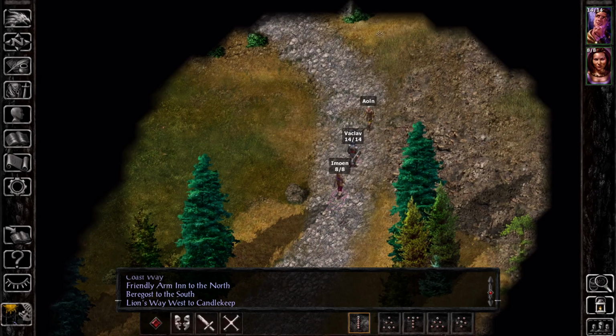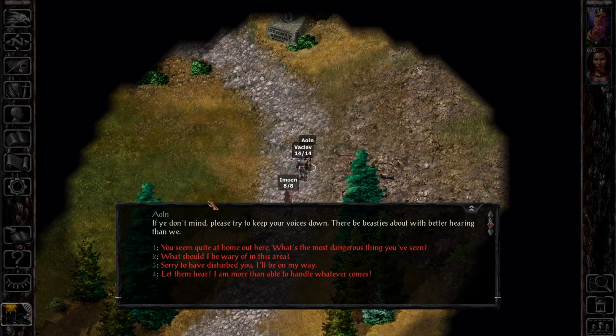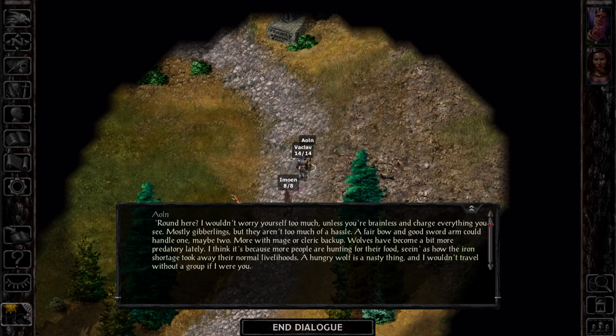Hello, pal. Oh, whoa, whoa, whoa. Assassination? If you don't mind, please try to keep your voices down. There be beasties about with better hearing than we. What should I be wary of in this area? Around here, I wouldn't worry yourself too much unless you're brainless and charge everything you see. Mostly keeperlings, but they aren't too much of a hassle. A fair bow and good sword arm could handle one, maybe two. More with major cleric backup. Wolves have become a bit more predatory lately. I think it's because more people are hunting for their food, seeing as how the iron shortage took away their normal livelihoods. A hungry wolf is a nasty thing, and I wouldn't travel without a group if I were you.